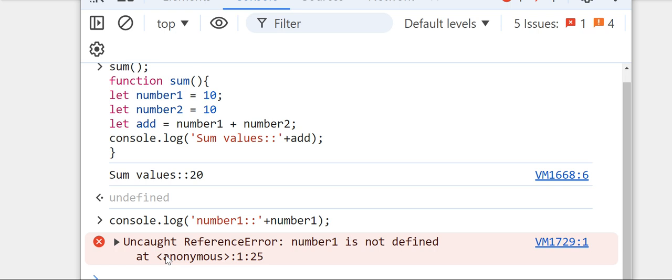And suppose we declare this variable outside.